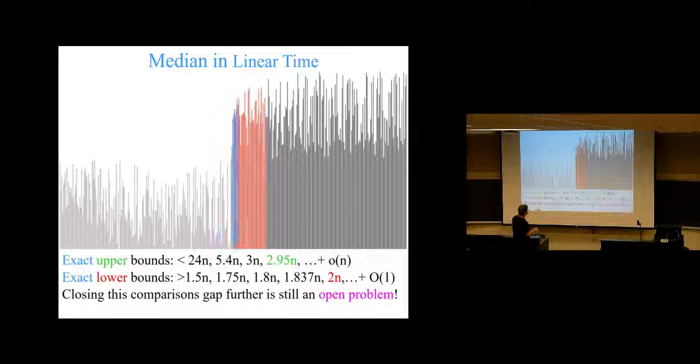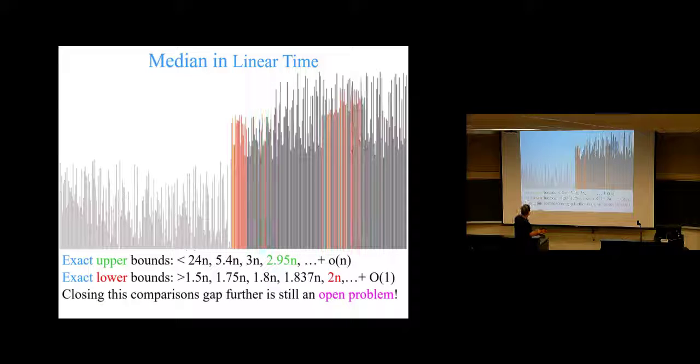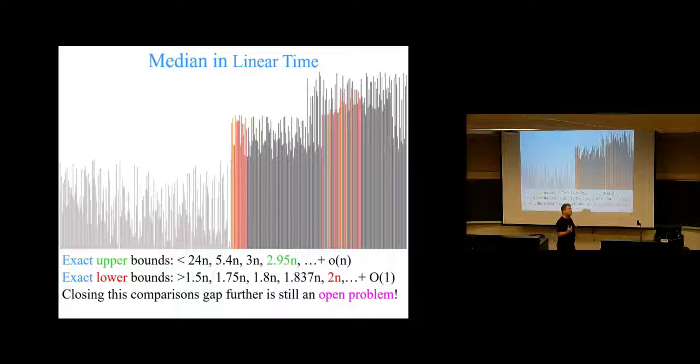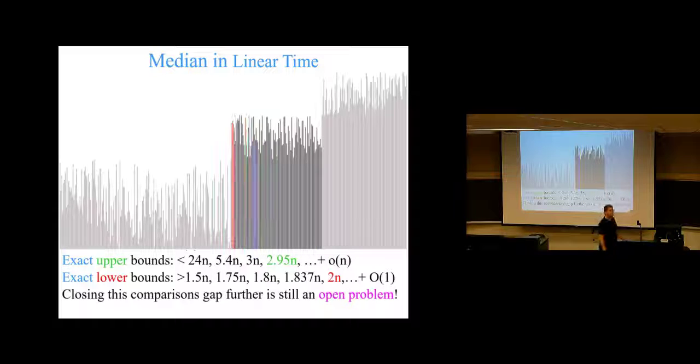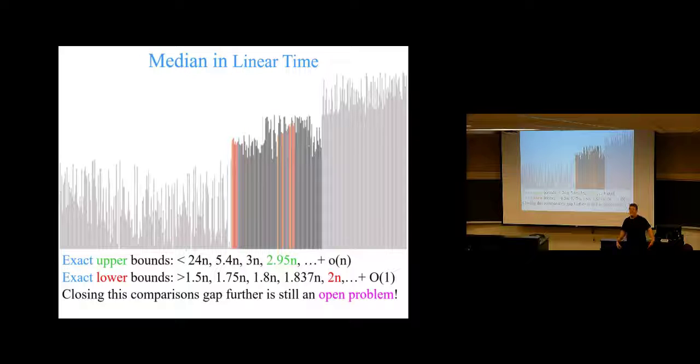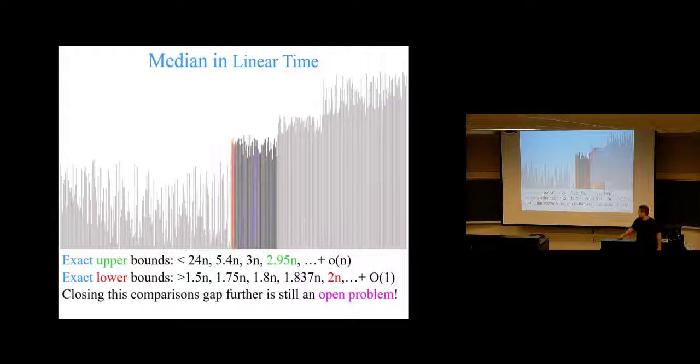The lower bounds went from 1.5n to 1.7 to 1.8 up to 2. And somewhere between 2n and 3n roughly is the minimum number of comparisons it takes to find the median. Nobody knows where it is still. It's still an open problem. Each one of these jumps to improve the lower bound by increasing it, or to reduce the upper bound by decreasing it, each one of those was like a PhD thesis. So you're looking at a bunch of PhD theses right here, or really good papers in theoretical journals and conferences. And there's still a whole lot of room between 3n roughly and 2n.